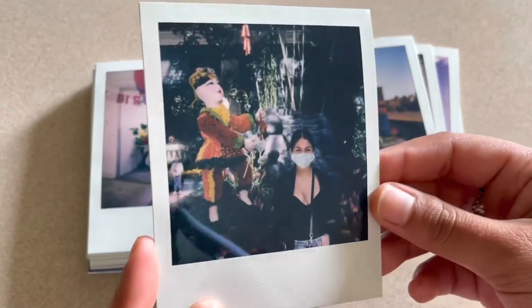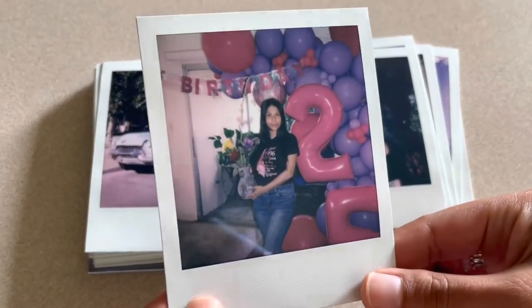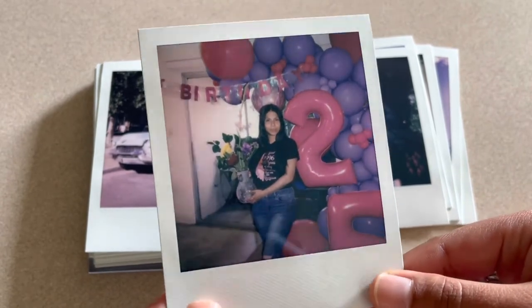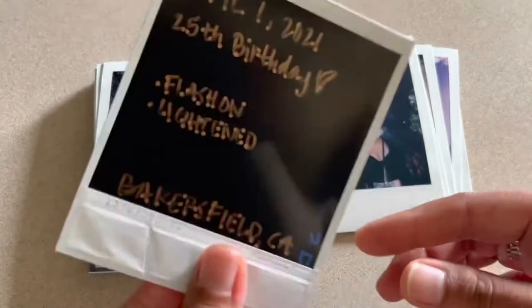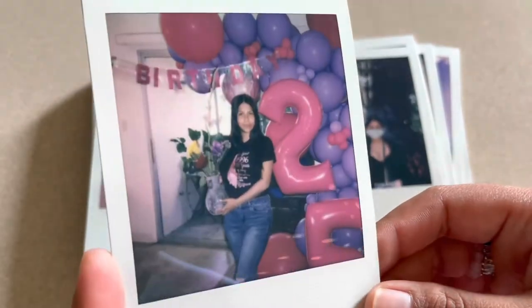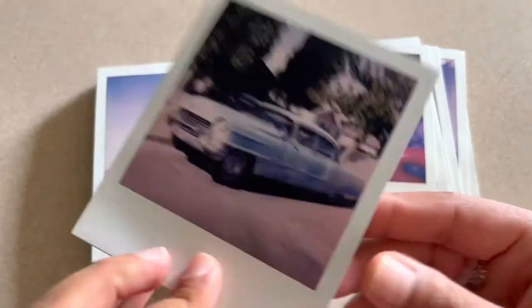This was flash-on and actually lightened as well. I really like how this one turned out. Next, we have this one from my birthday last year. I really like how the colors on this one turned out — they were much brighter in person, but Polaroids sometimes can grab the colors, sometimes don't. Flash-on, this was lightened. Next is a picture of a car that I took outside of my mom's house. This was flash-on auto-exposure with my Polaroid Now.